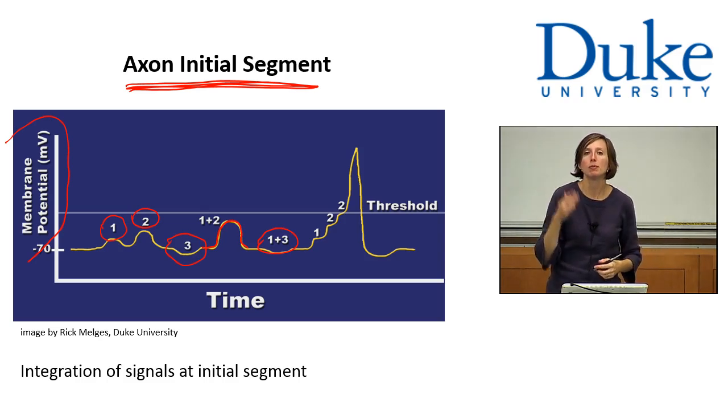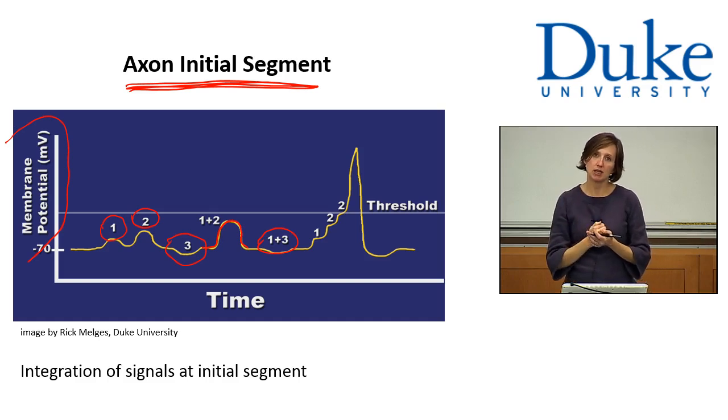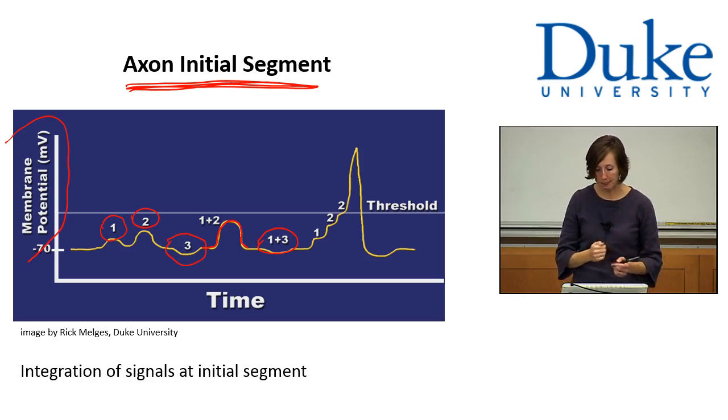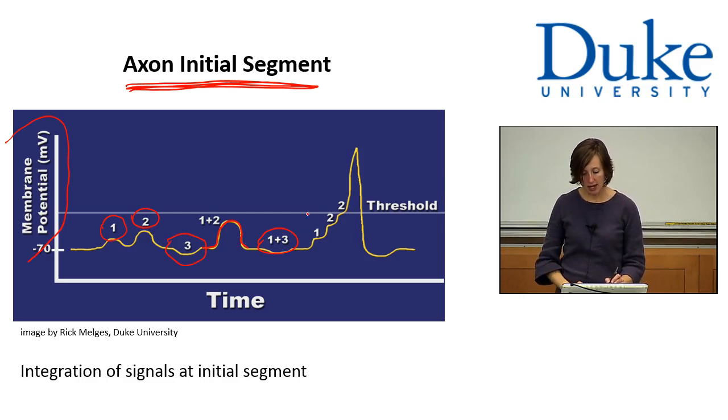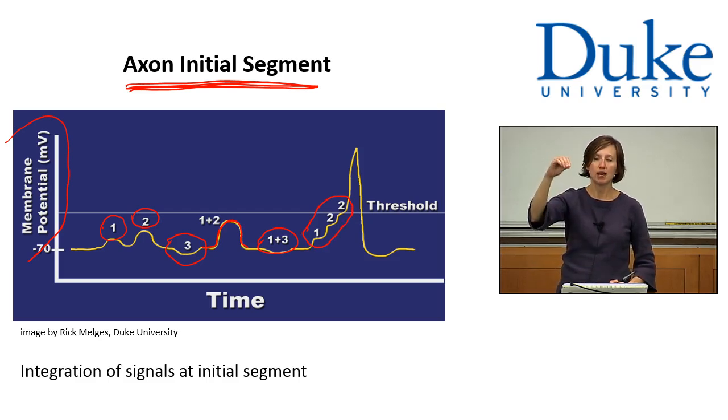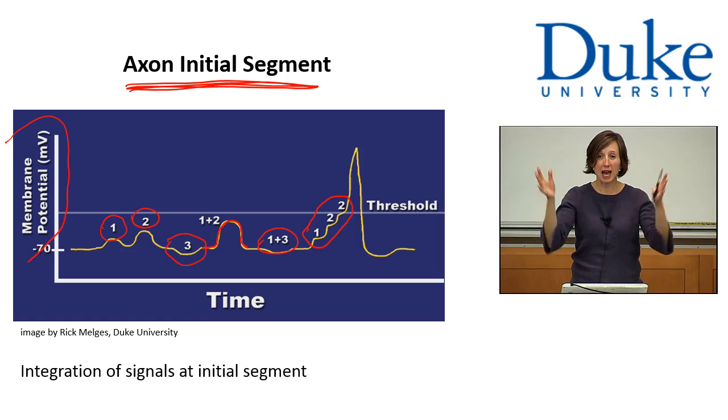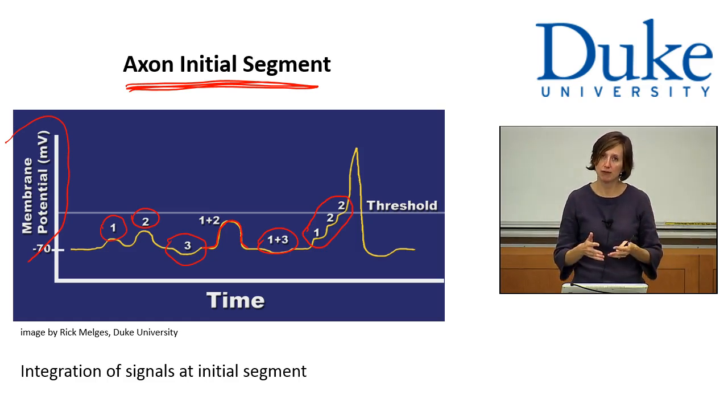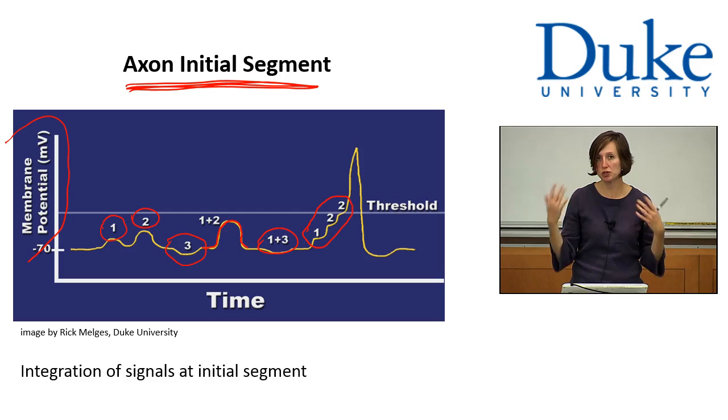And then, remember, we can also have repeated stimuli. So you might not just have a greater stimulus, but very often the nervous system is going to signal by having repeated action potentials or repeated stimuli. And when that happens, they can be additive, and then in that way get to threshold so that we have an action potential. So this is what we're talking about when we're talking about the axon initial segment integrating information. It's allowing these graded potentials to be additive, and if they're strong enough, to cause an action potential.